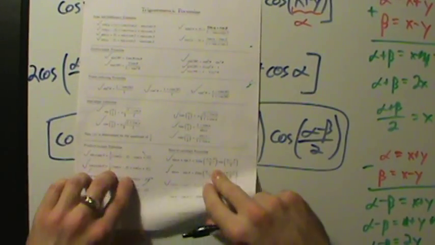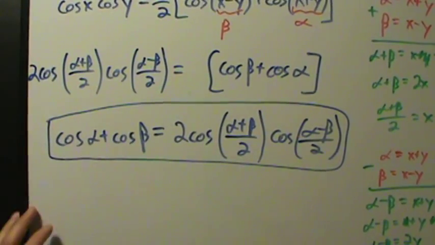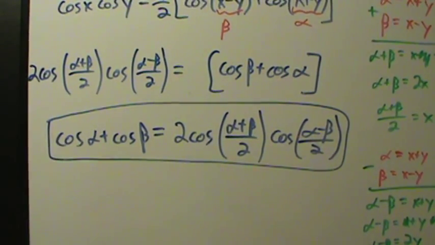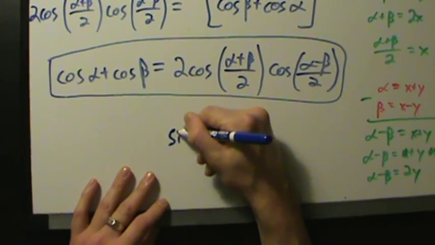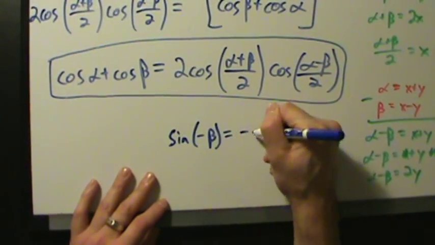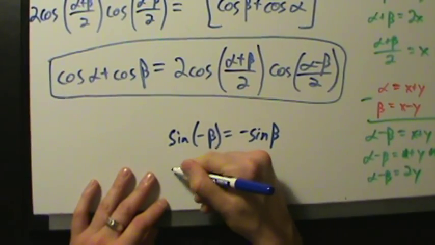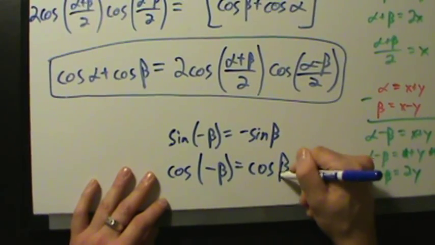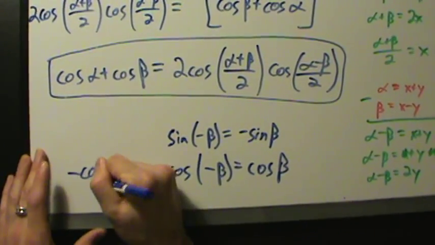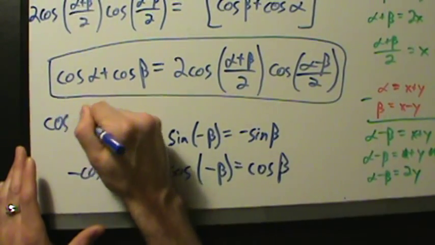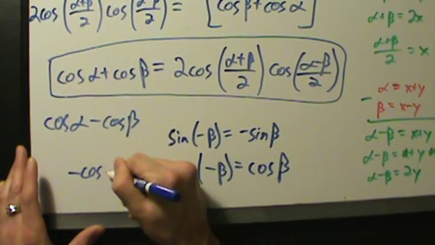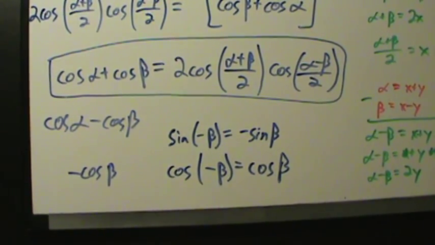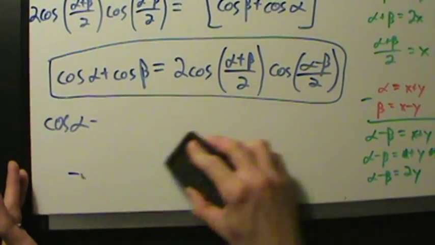Now we have to get our fourth one here. The fourth one's going to be cosine alpha minus cosine beta, but since cosine is an even function, we can't do the same thing that we did before. Before we were able to use the fact that sine of negative beta equals negative sine of beta. But the problem here is cosine of negative beta just plain old equals cosine of beta. So there's actually nothing we can do with that minus sign if we want cosine alpha minus cosine beta, so we just have to approach it as a new thing from scratch, like we've been doing.